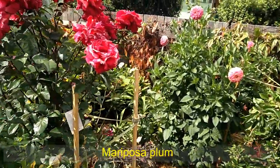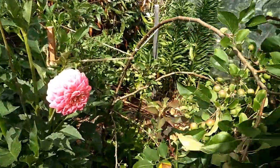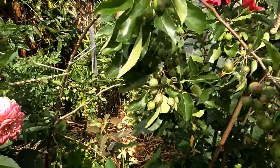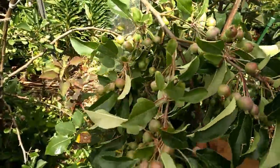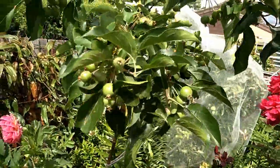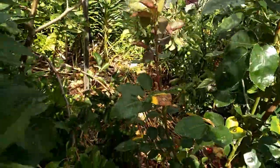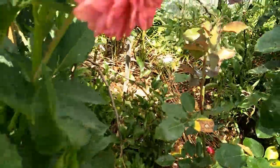Maybe I come this way, surrounded by flowers, my crabapple tree. Oh, by the way, if you remember my crabapple tree that I planted and showed you in a video, it's now laden with fruit. Can you believe that? It's just bending over, even though I tried to tie it. Look at that, so many fruit. You can see the branches just hanging down.